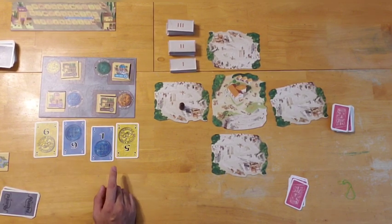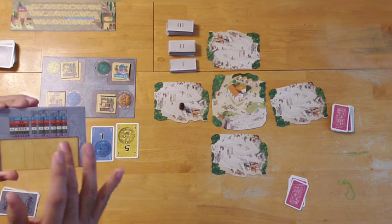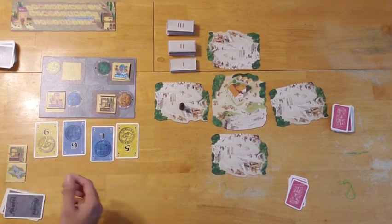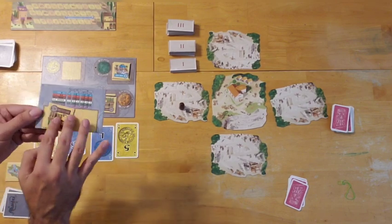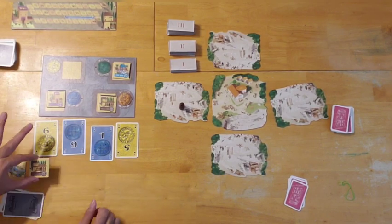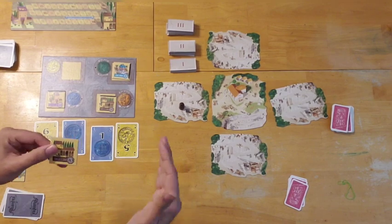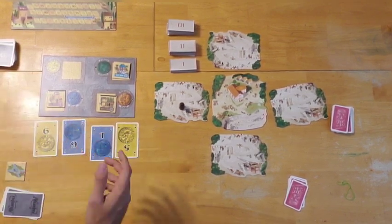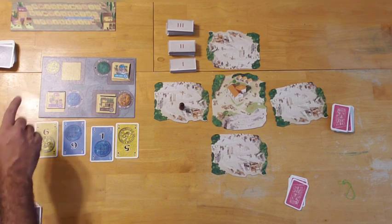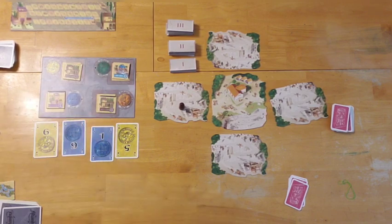Another option in Alhambra is using your reserve player board. If you ever draft a building tile and can't or choose not to use it, you can lay it aside there — there's no maximum. On a future turn, you can use an action or bonus action to place that tile onto your Alhambra, or swap it with an existing tile on your Alhambra. So you can either add it straight forward or make an exchange in the exact spot.